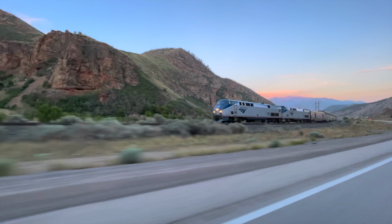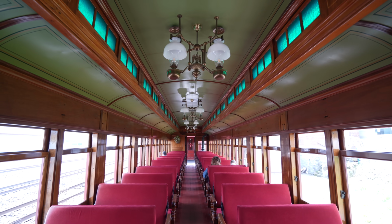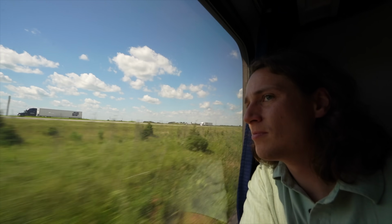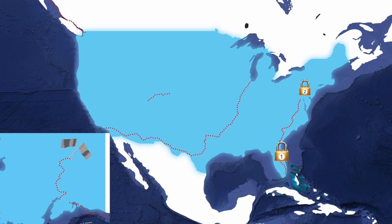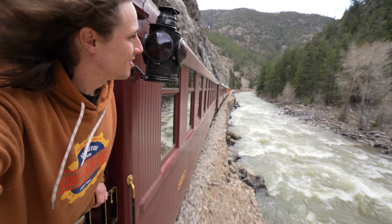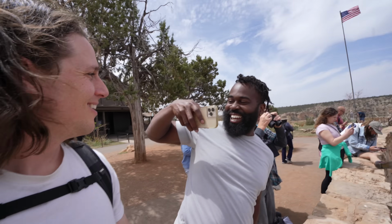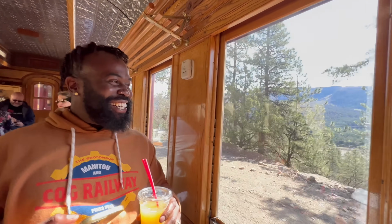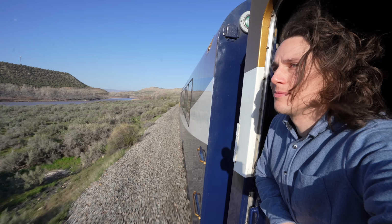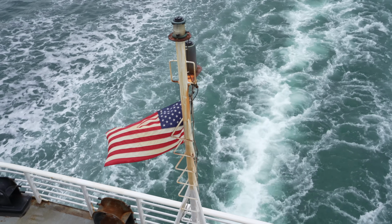This series will bring us across the country, riding on some of the most historic, iconic, and just straight up interesting trains this country has to offer as I head to Alaska. These 10 trains will have us seeing corners of the country we would never otherwise see. And lucky for you and I, I won't be alone. I'm helping my friend Will to check off some trains from his bucket list, as well as taking the train with my mom to go off-roading in Utah. It's incredible what something as simple as a train can do for a person, or even a whole country.